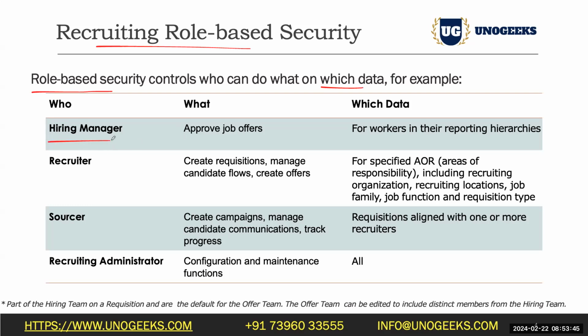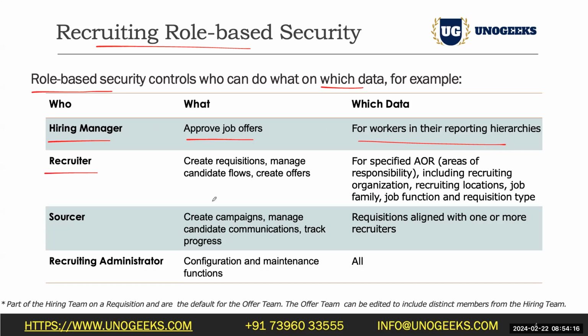First we have hiring managers. What can a hiring manager do? Hiring managers can approve job offers. For which job offers? Hiring managers can approve job offers for the workers in their reporting hierarchy, or for the requisitions for which they are the hiring manager. So the hiring manager cannot approve offers for candidates from a different requisition. Those kinds of things cannot be done.